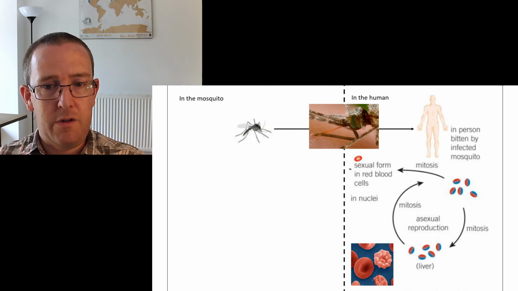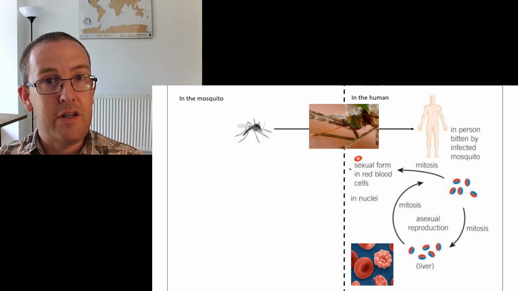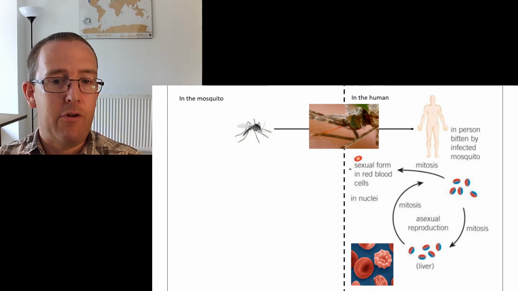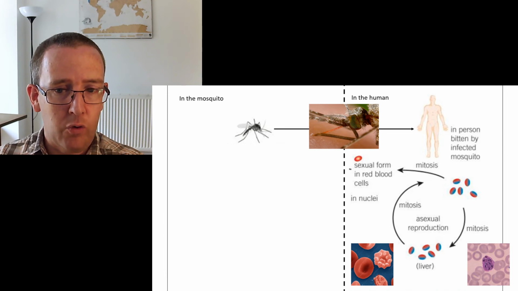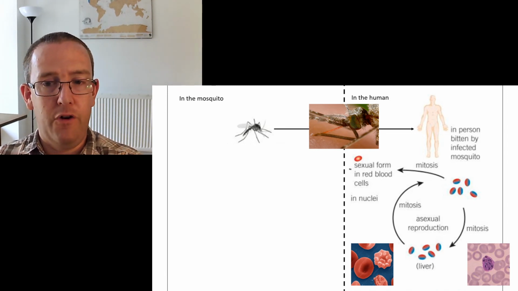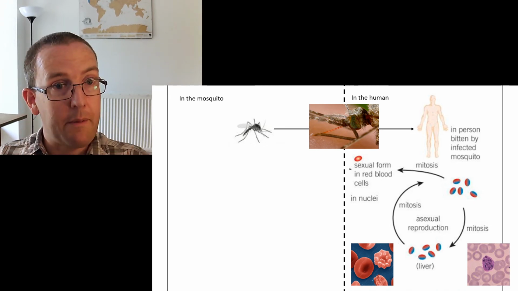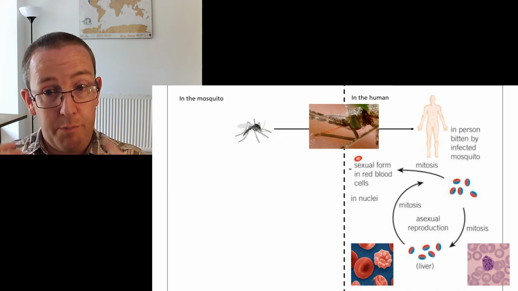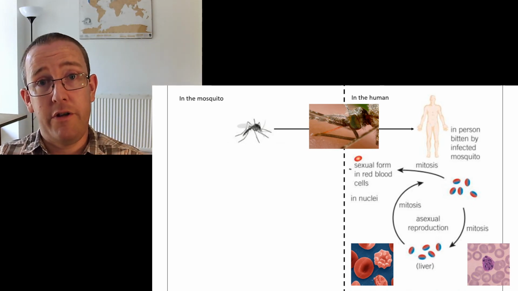So I'll show you some pictures there. On the left of that little picture, we've got a red blood cell that's normal, and on the right you can see that one is full of malarial parasites ready to burst out. We've got another one under a light microscope, standard histology as it's called, where you can see all the normal red blood cells around that one in the middle that's full of malarial parasites. So round and round they go, building up the numbers, bursting out of red blood cells.